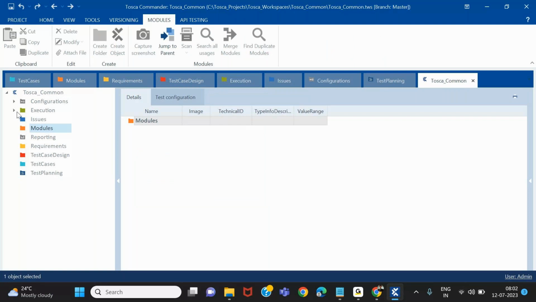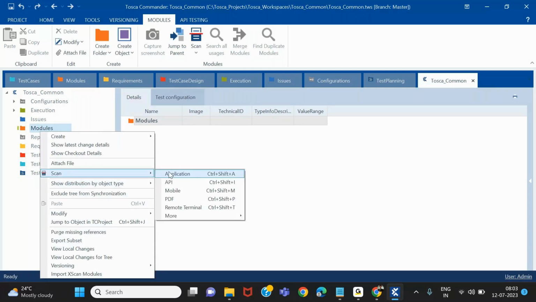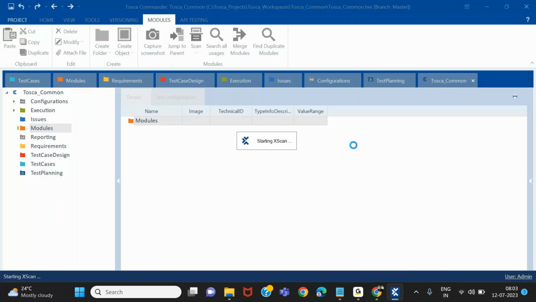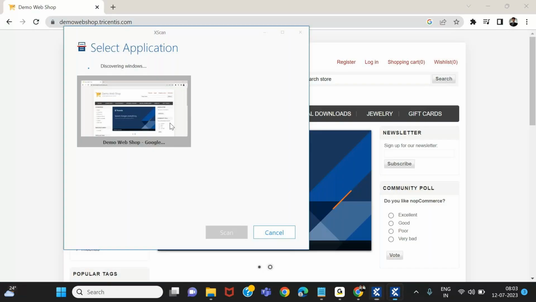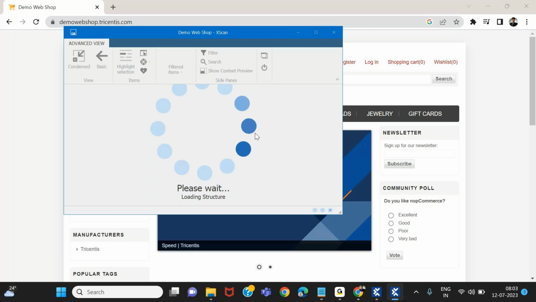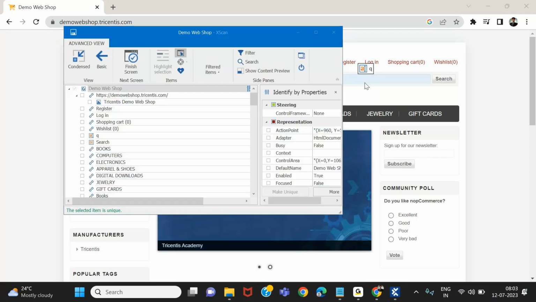Actually, after creating the workspace, now I will just simply check out. Scan application. So now it is coming. See, exactly on the place.